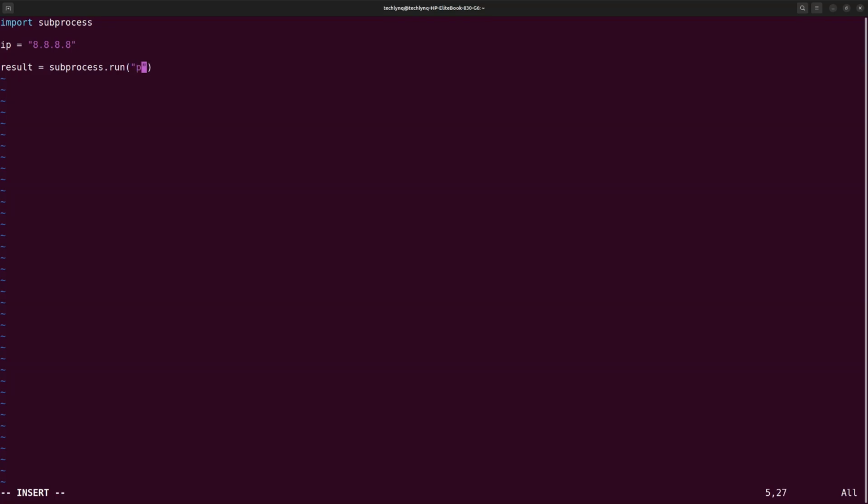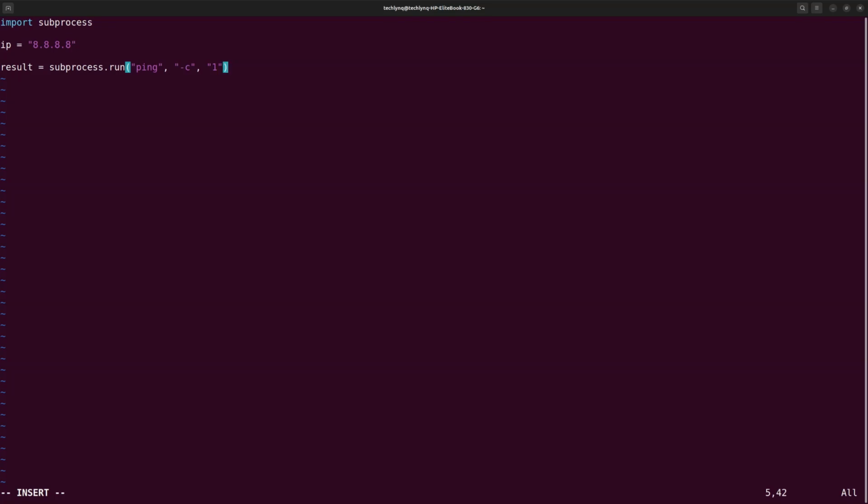It's going to ping. And also it's going to count. So we are going to use this in order to count how many times it's going to run this. It is going to run it once.